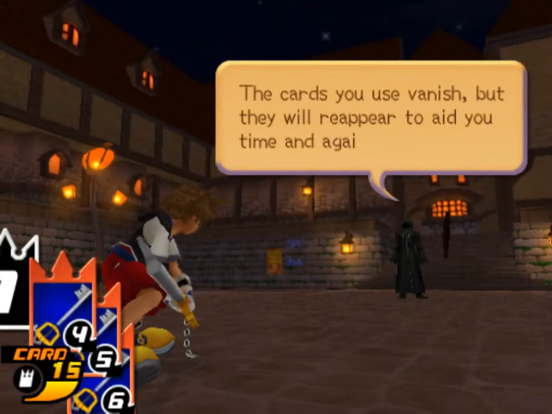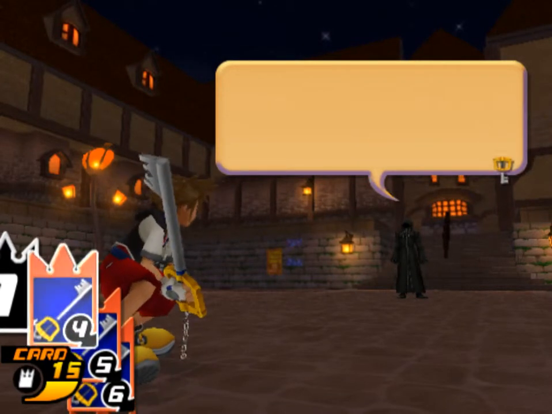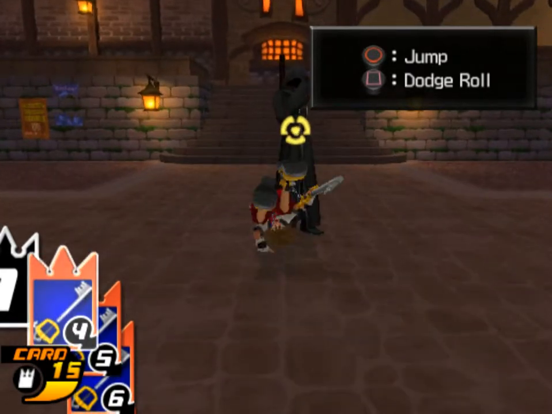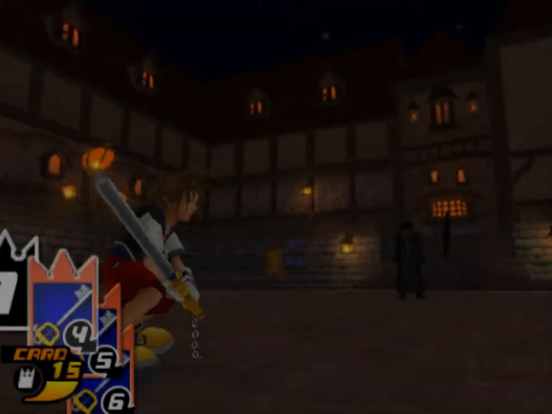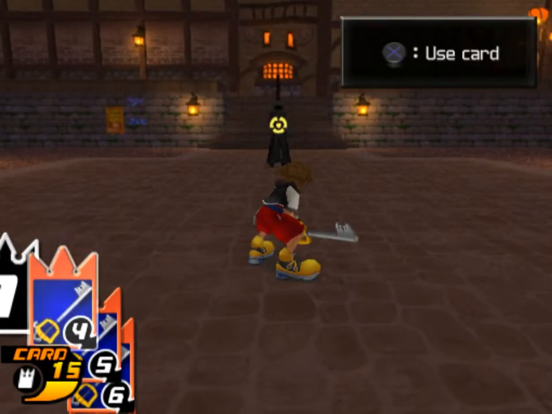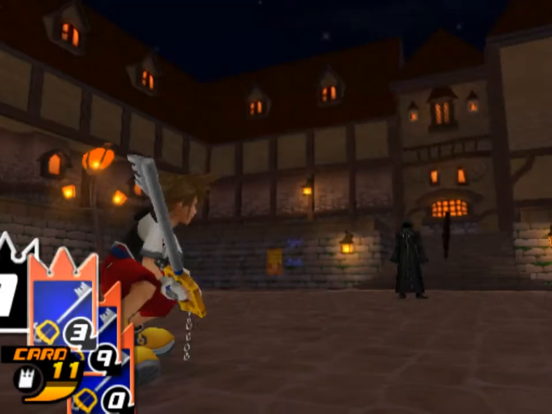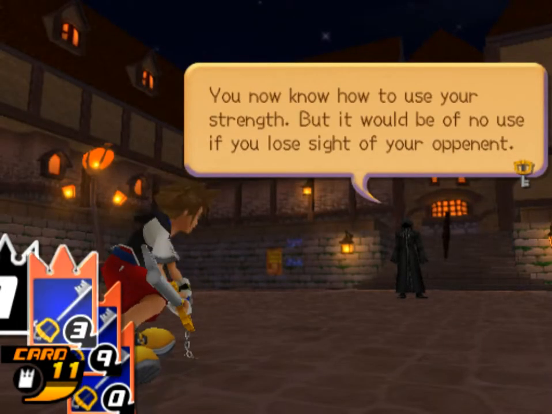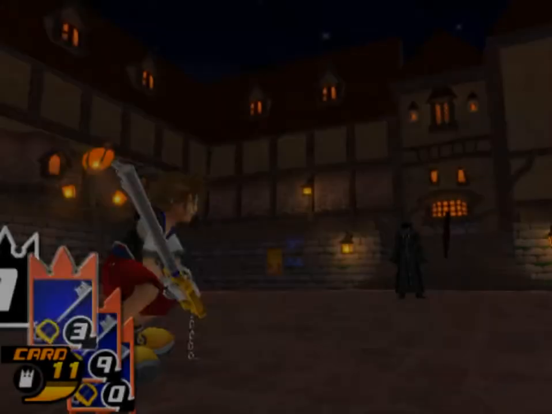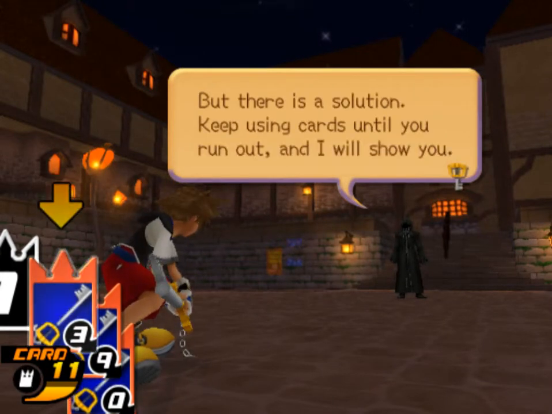So basically, if you guys don't know, this is basically a long-winded version of the battle system in Kingdom Hearts 1. Dodge roll, jump. First, think for yourself. Move the cards, then use. You now know how to use your strength. I wonder if you can. Oh. He's definitely Morgan Freeman. He can fly and everything.